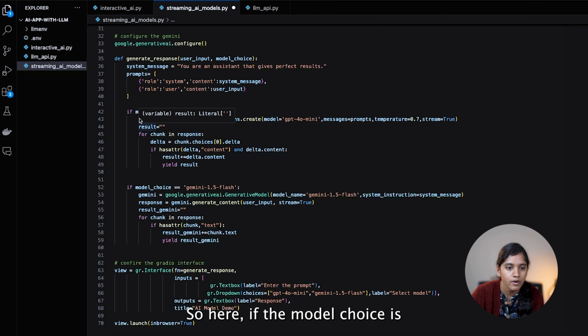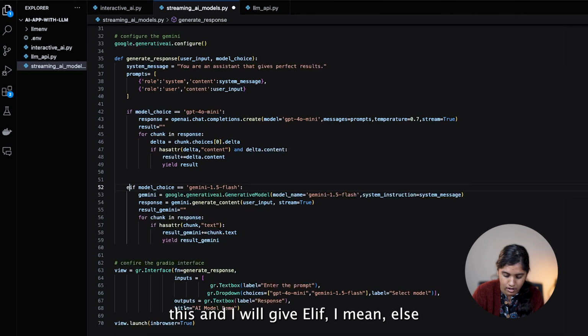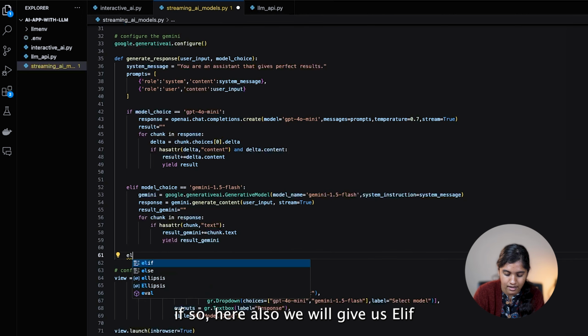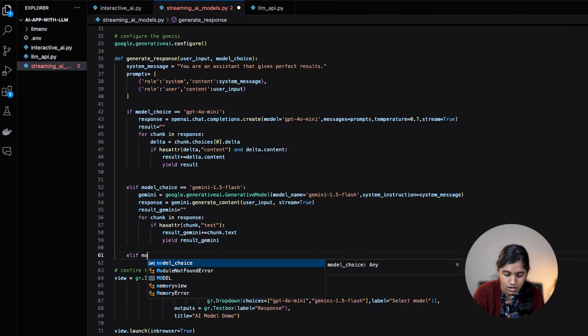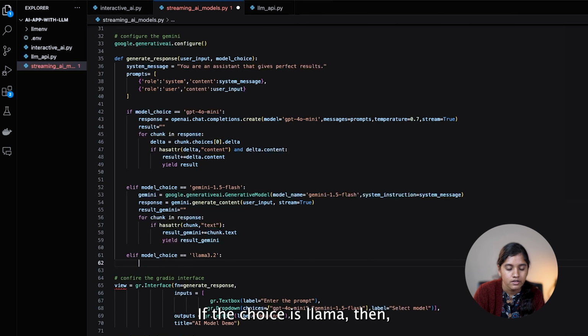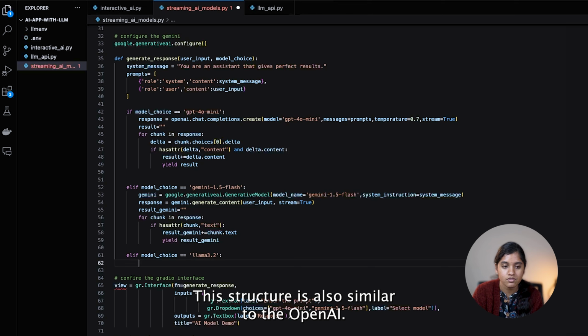So here, if the model choice is this, and I will give else if. So here also we will give elif model choice equals Llama 3.2. If the choice is Llama, then this structure is also similar to the OpenAI.